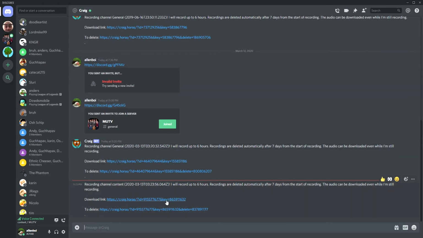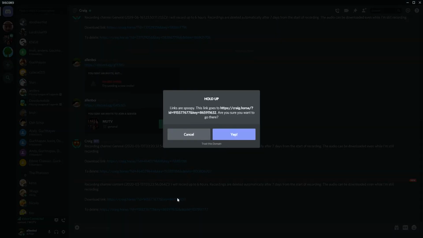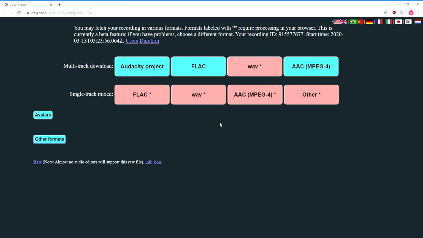So we click this download link right over here as such, and we're going to go into Google Chrome. So see you there. And welcome everybody to Google Chrome. So as we clicked the link that the CRAIGBOT automatically sent to me, we have now arrived on this very unique website. It's unique to everybody that uploads their own content.